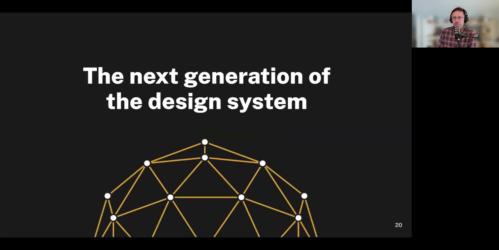Slide 20. So today we wanted to spend some time talking about the next generation of the design system. We've spent a bunch of time talking about our work with web components over the last many months, but what does that mean for the rest of the code base and what we're planning to deliver next spring?